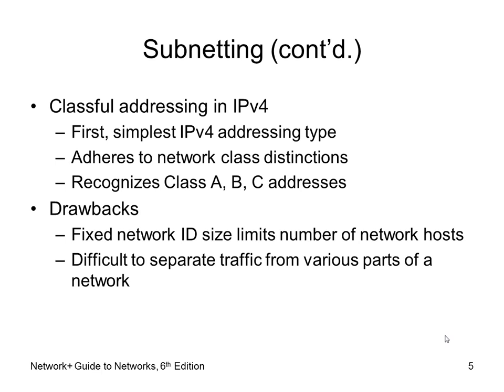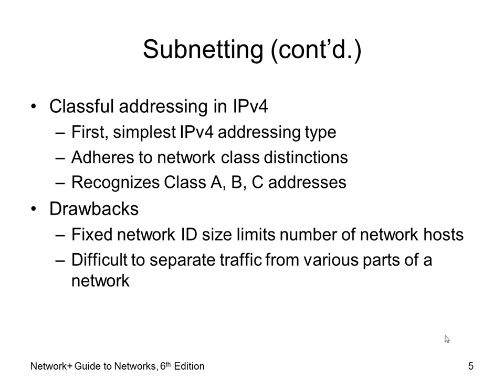Okay, drawbacks. Fixed network ID size. Basically, hey, you got a Class A network, you got 16 million hosts. You got a B, you got 65,000. You got a C, you got 250. It's like we can't have a room with 20. You either got 65,000 computers or 250. Think about it. If you're running a company, couldn't you possibly need more than 250, but less than 65,000? I mean, isn't that kind of a big jump?